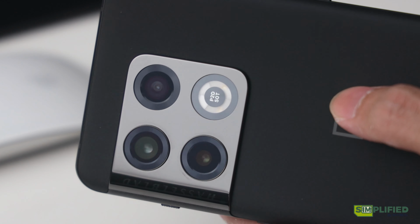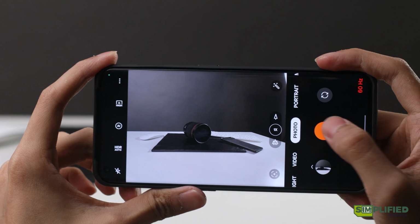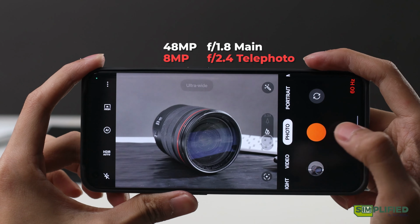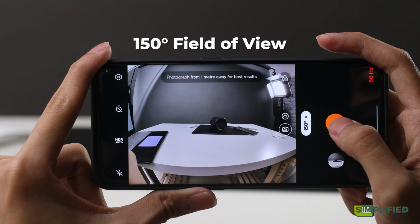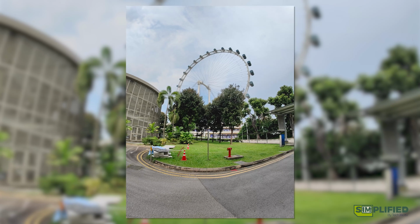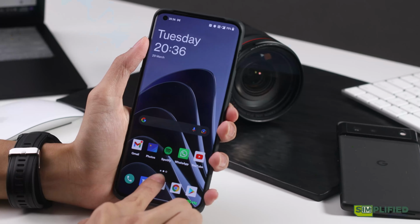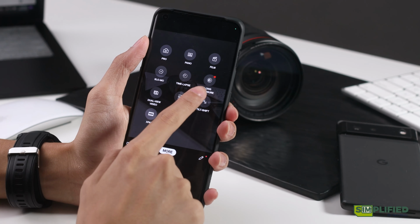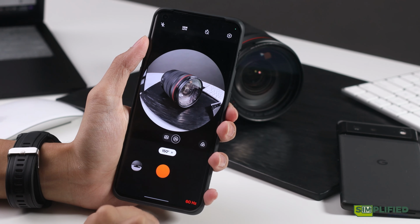And of course, with such a standout camera layout, is the camera good? Continuing their collaboration with Hasselblad from the 9 series, the 10 Pro packs a 48-megapixel main camera, an 8-megapixel telephoto, along with a 50-megapixel ultra-wide with 150 degrees field of view. Yes, 150 degrees. You'll have some fun with the 150 degrees mode, which comprises normal 150 field of view and a fisheye effect as well. Although it did seem weird that the mode was tucked away in the overflow menu of the camera app instead of being integrated into the photo tab, and you can't use the 150 degree field of view for video.